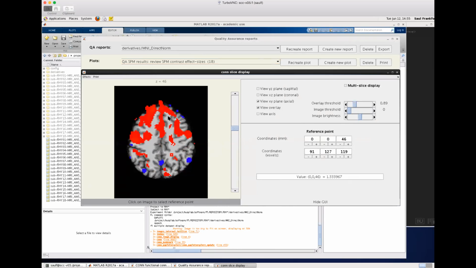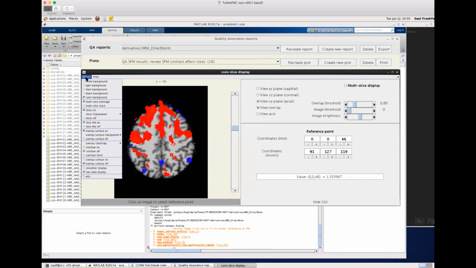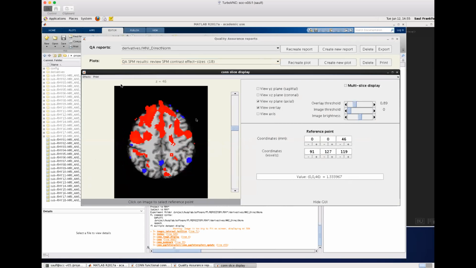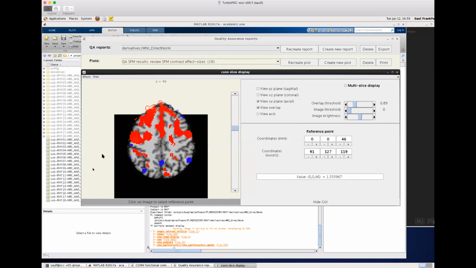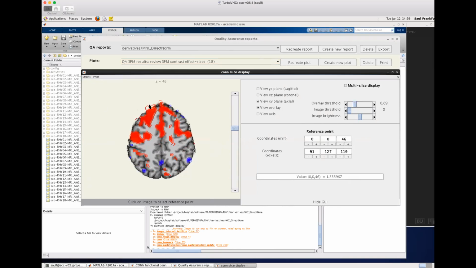Those are going to be reduced, unless you choose the raw option, or the overlay contour option. Show the borders, and that will show you whether something is extending outside of the brain.